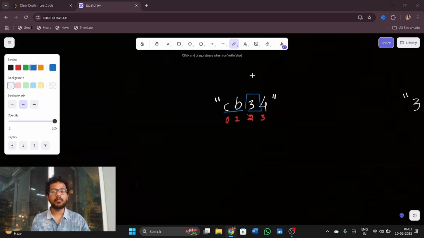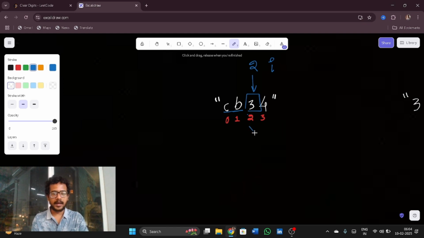My main problem is I am at this index which is 2. My i value is at 2. But if I remove this character, then 4 will come here, and I also need to remove the leftmost non-digit character, that means an alphabet. So if I remove these two, my string will become like C4, which is of only size 2 and my index is at 2. So it will give me a runtime error. So to not get that, what will I do?